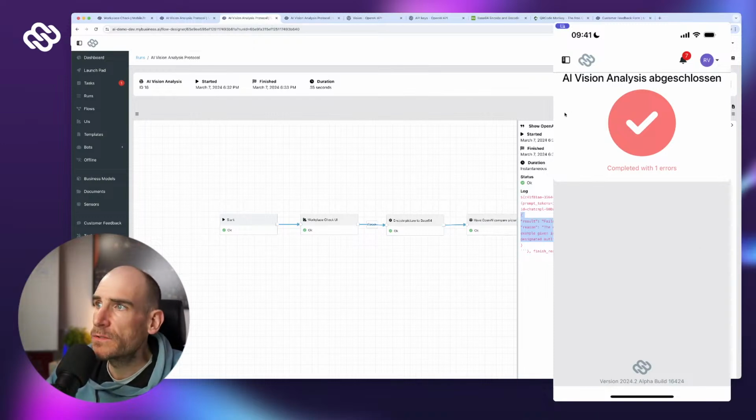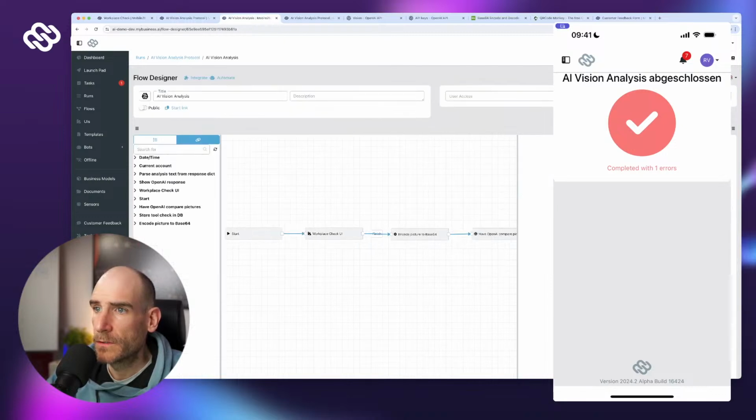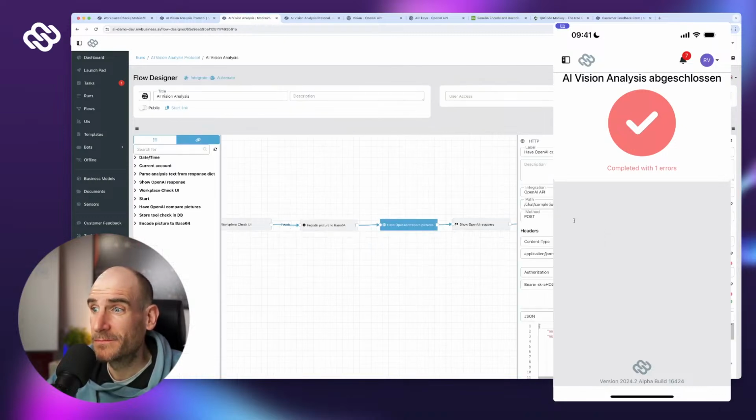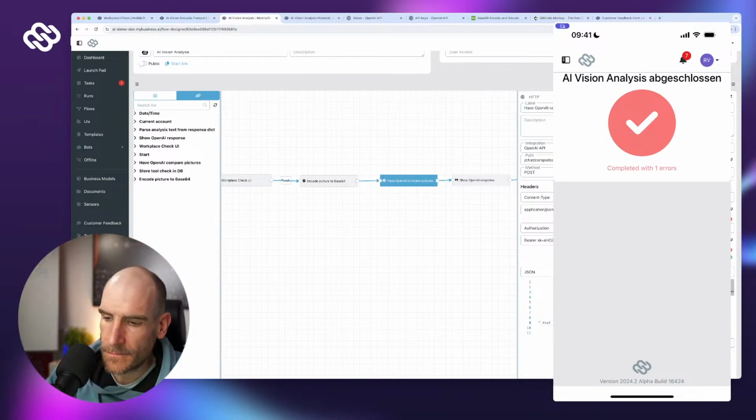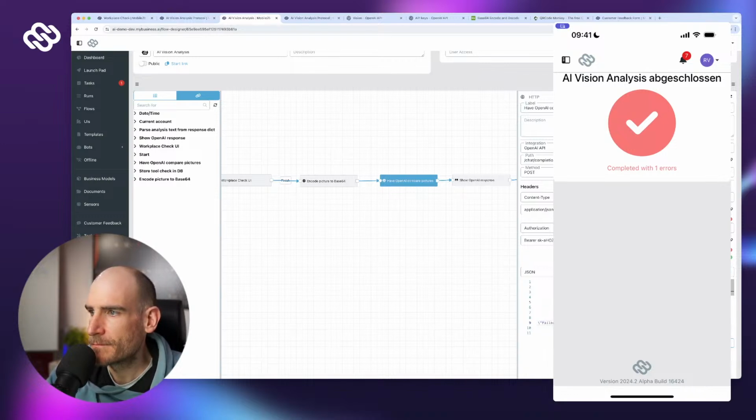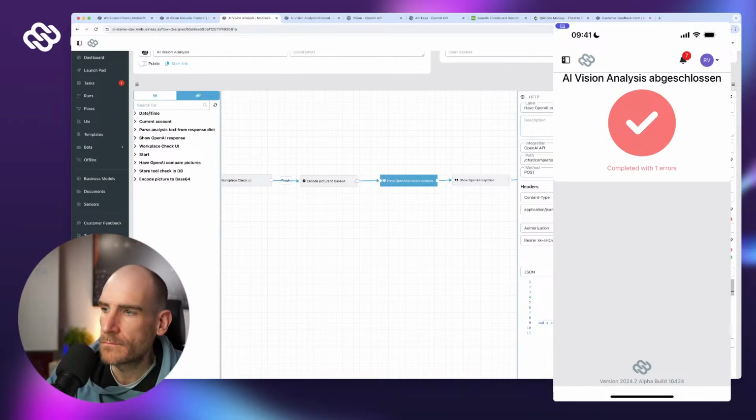Maybe I can just tell it not to escape the JSON. I don't know if that's possible. I think that's not gonna work.